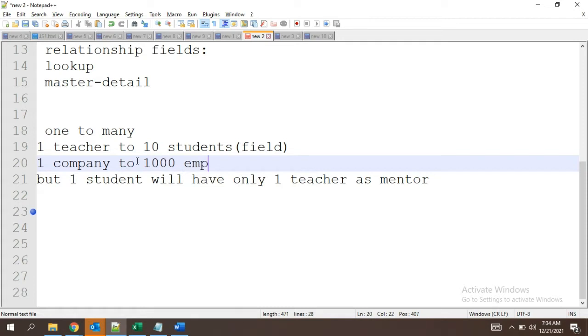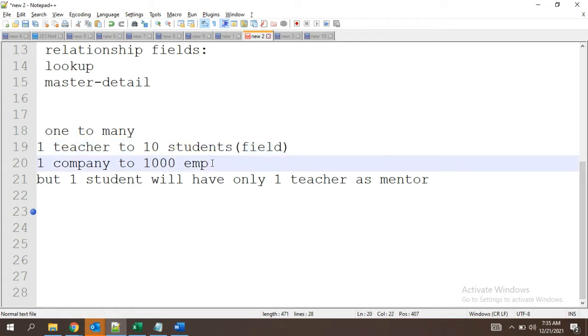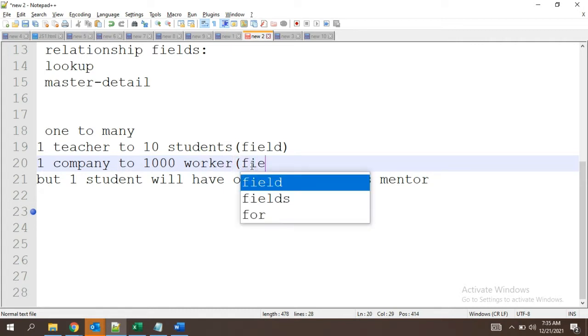In the previous case where we had updated the field, student of the teacher, correct. So, teacher is the primary one and student is the secondary one. So, we should always give the field in the secondary object. So now in our case, the secondary object is worker. Okay, the field should be added here.